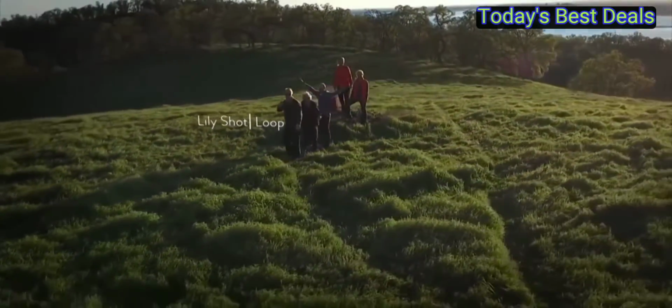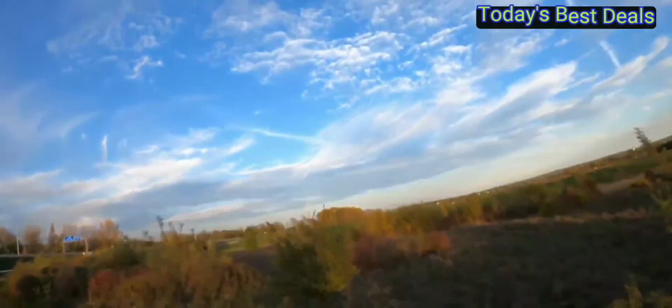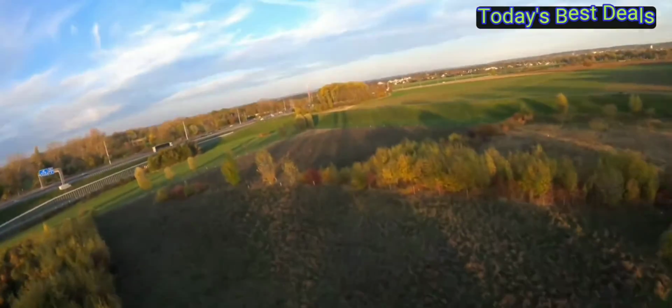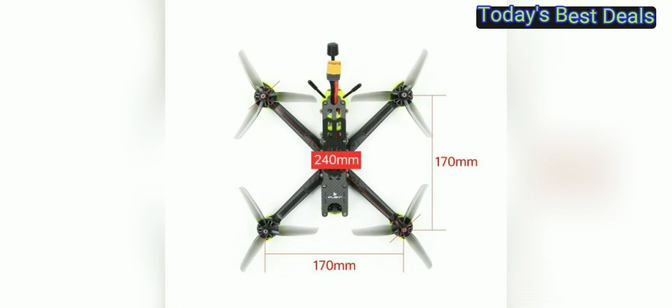VTX is set to 25 milliwatts by default. Power levels above 25 milliwatts require a ham license or have to be approved by local authorities. Please ensure you're flying legal frequencies and use our prepared Betaflight VTX tables according to your region.